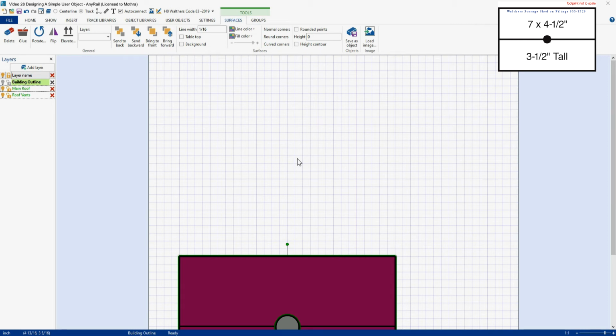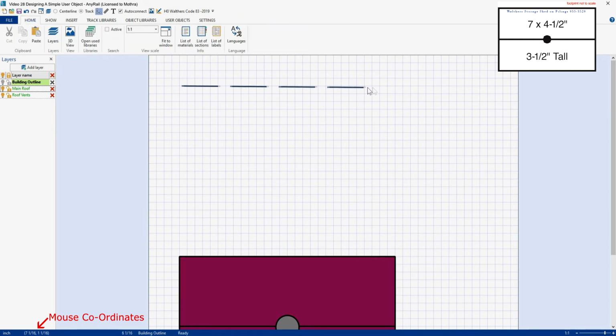So the first thing I'm going to do is I'm going to come up here and I'm going to start my line at 1, 1. I'm just going to put my mouse close because we have that snap to grid set to 1/4 of an inch. And I can also look down below and see that I'm at 1, 1. So I'm going to right click, I'm going to say add line, and I'm going to pull it over. Now, I can either look down below and go exactly to 8 and let it snap there, or I can pull it a little bit longer like that.